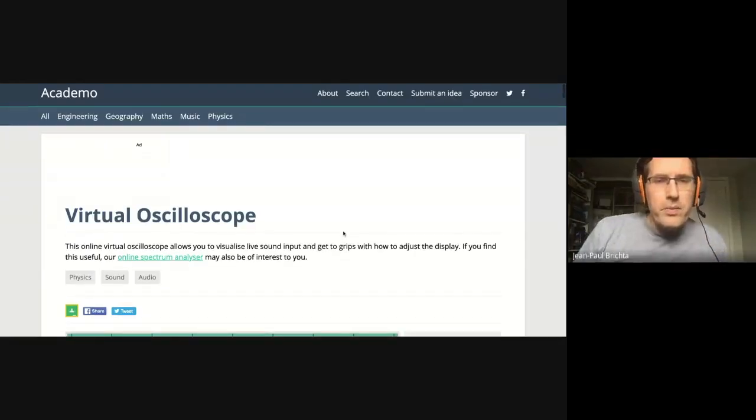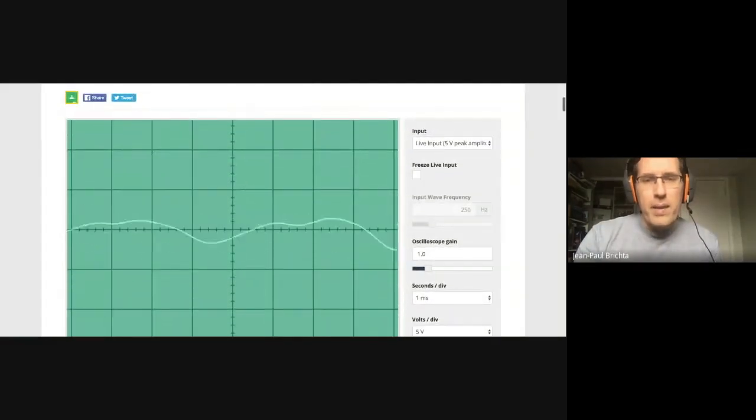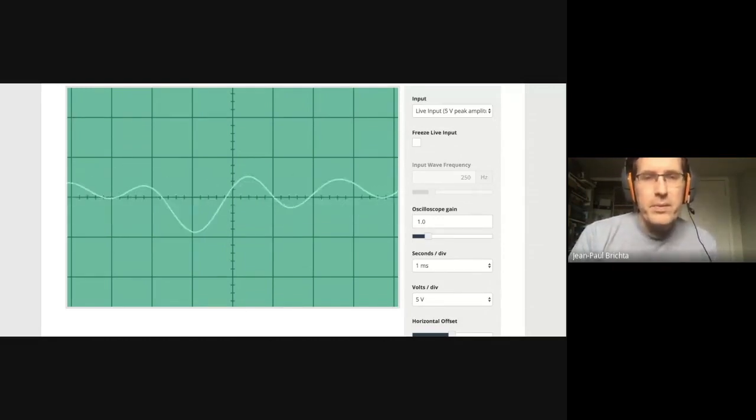I'd like to show you how to use this virtual oscilloscope because it's going to show up later on in your lab. Now, an oscilloscope is basically a tool used to measure different kinds of waves. In this case, we're going to be measuring sound waves. So this is the oscilloscope. And you can see what's happening right now: the waveform, this part here in the green, is bouncing up and down because it's recording and analyzing the sounds of my voice.